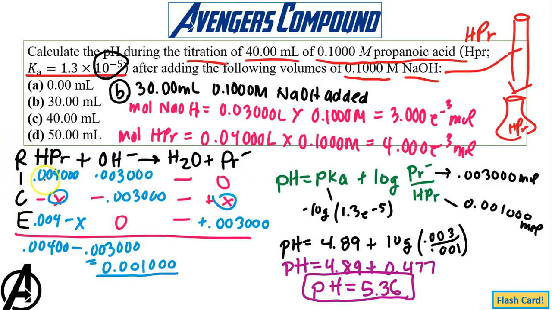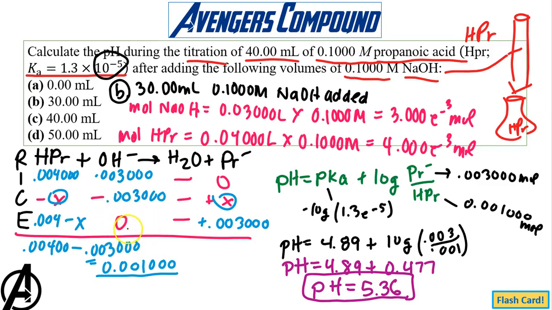I have my initial moles, which I just calculated up here, 0.00400. Of course, this is just what it looks like in non-scientific notation form. I did the same thing for my OH minus, and for my conjugate base, it's going to start at 0, right? I have minus X and minus X. Now remember, I'm adding OH minus, so it's going to be used up completely. Therefore, the concentration of OH minus at equilibrium is going to be 0.